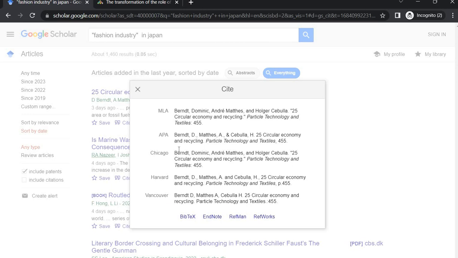And again, even though it does give you the citation, you want to do some research on your own and double check and make sure that the citation is correct, because sometimes there are some small tedious mistakes that you would have to go in and fix.